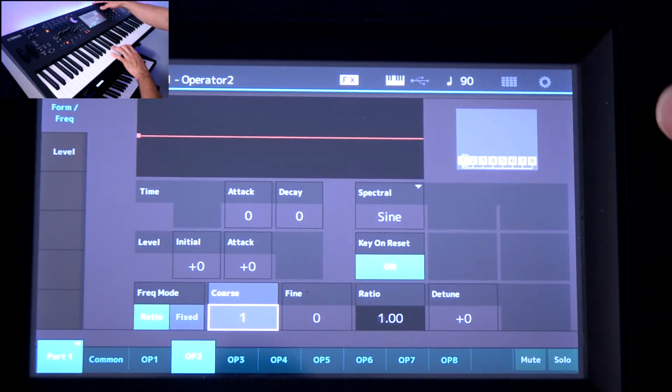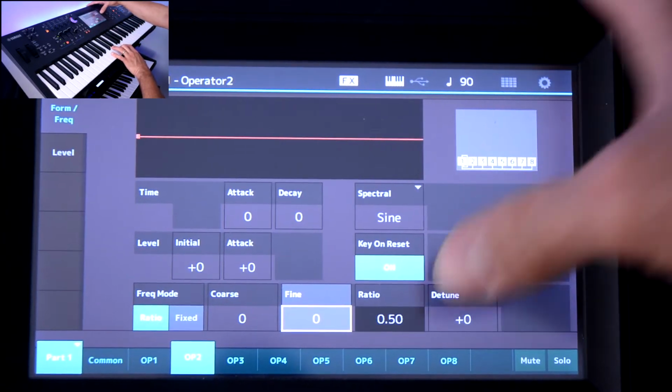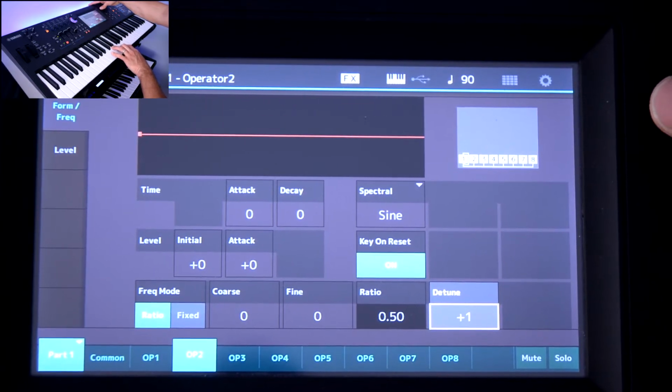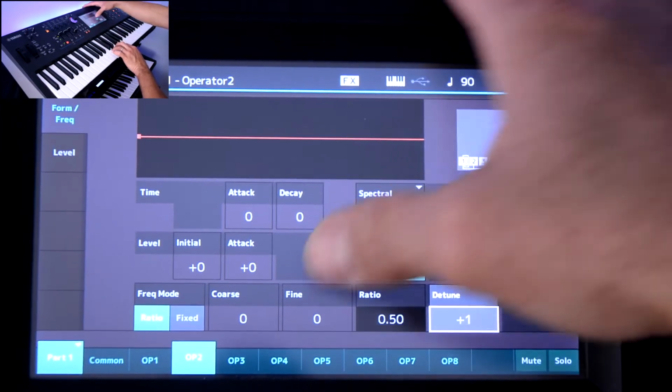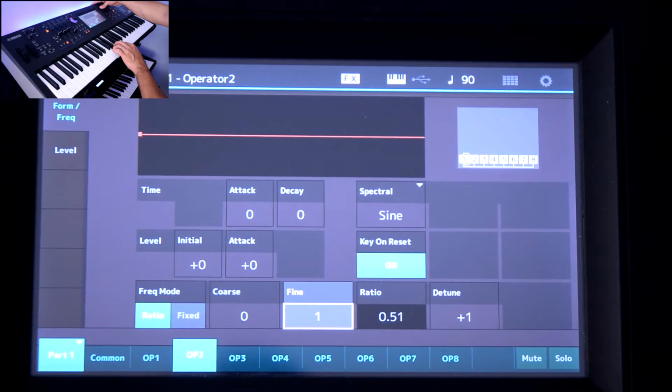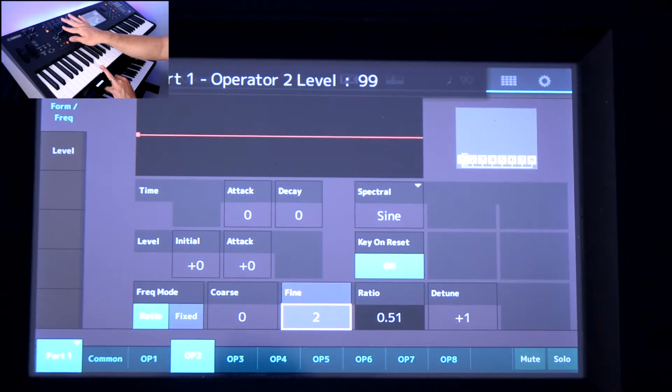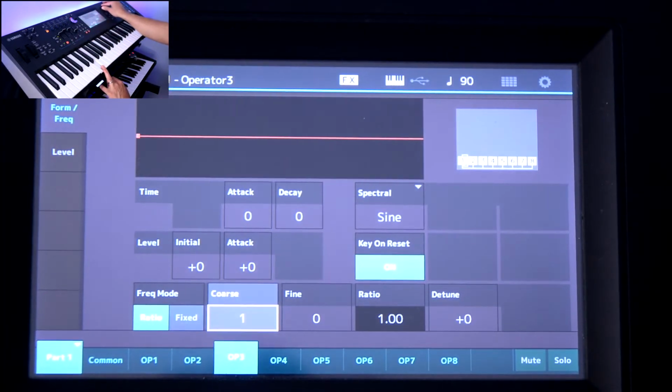On 2, we're going to do the same thing. Take down coarse tuning, give it a little detune. Now 3, same thing.